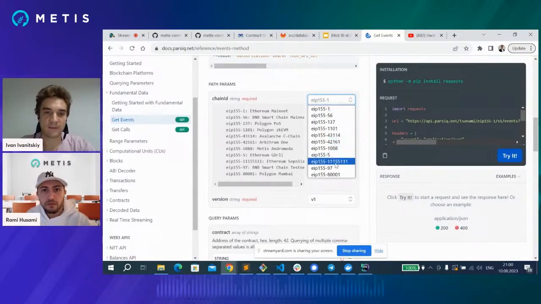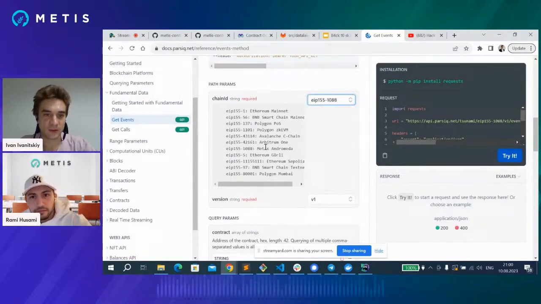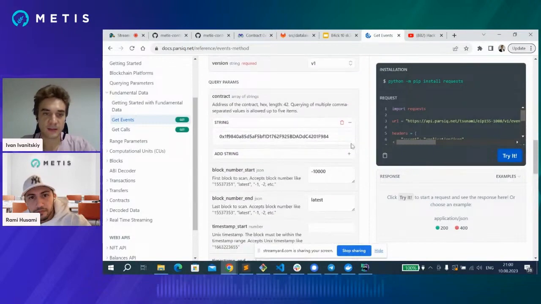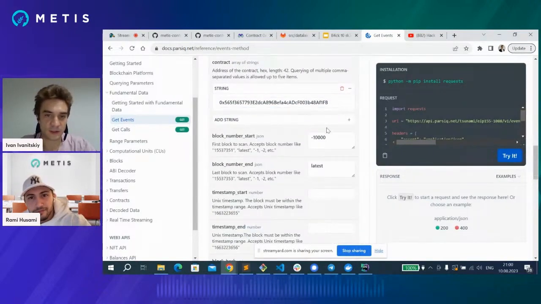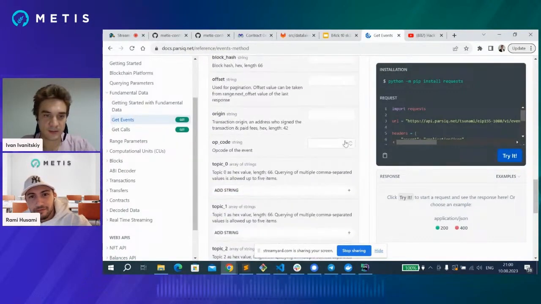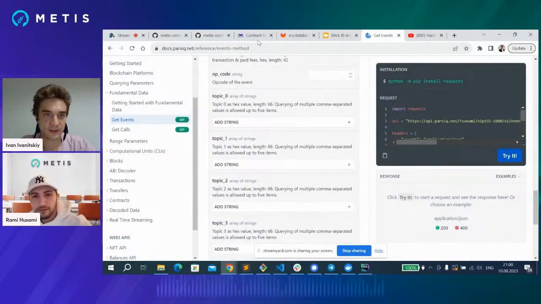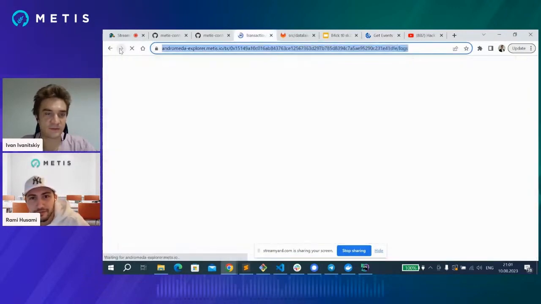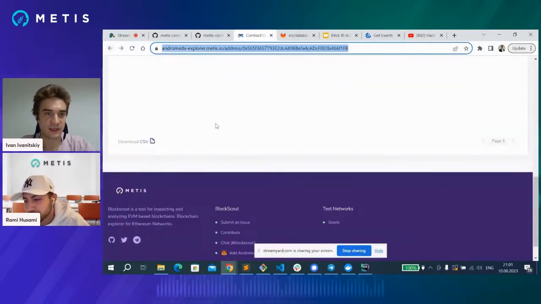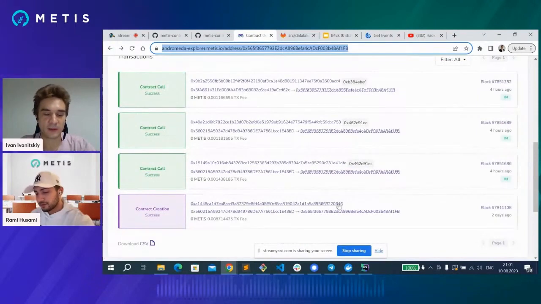So here I'm choosing the chain to work with. So our choice right now is Metis mainnet Andromeda. And let me enter the contract address here. And let me also specify topic 0. So to specify topic 0, let me show you this again. This works the same way on Etherscan and other chains.